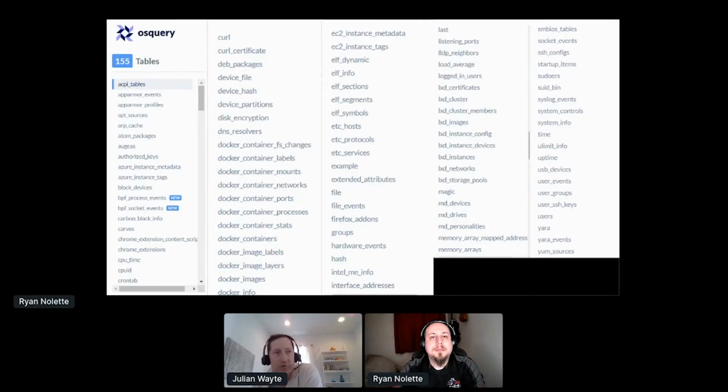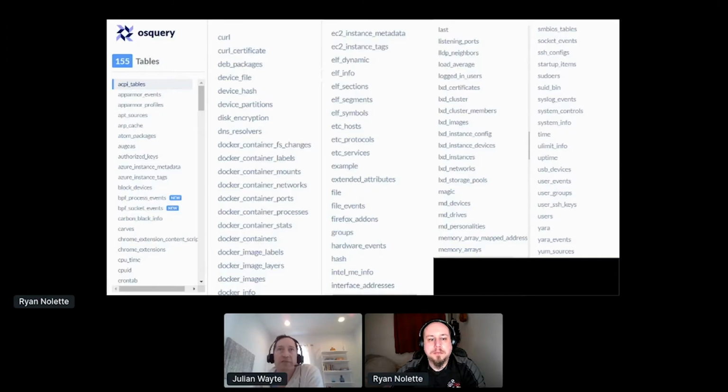Some of them are high resource utilization. And Facebook ran into this problem and wrote a brand new agent called OS Query. And it's really neat because you get 267 different tables worth of telemetry across Mac, Windows, and Linux.